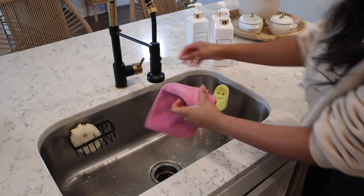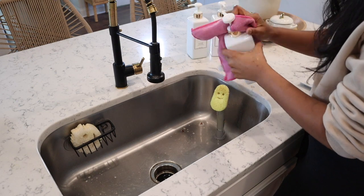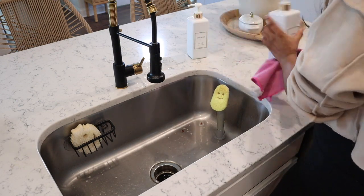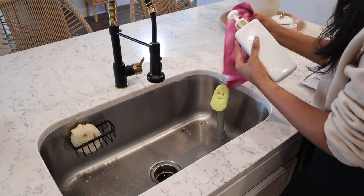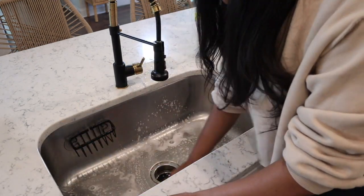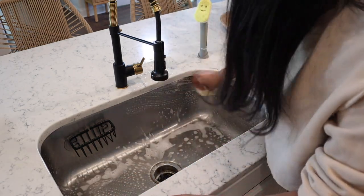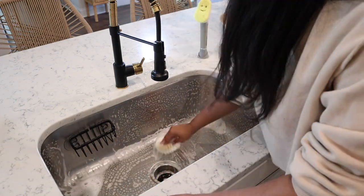These are linked on my Amazon storefront under cleaning essentials. I've had these forever. I love them. The labels are starting to peel off, but it does come with a variety of labels. It comes with shampoo, conditioner, body wash. So I'm thinking about peeling these off and then using the new stickers that I haven't used yet and adding it into the master bath. We'll see. I like switching things up. But love those pumps. I can also just use my Cricut and remake them, but we'll see what I decide.